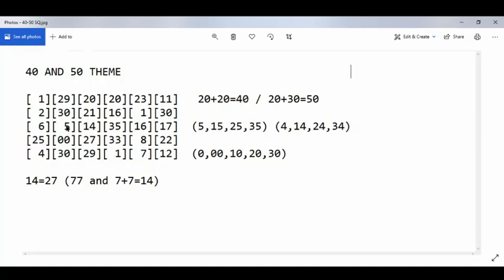So now on this square, you already know that you're going to have to play all 4s. So that's basically the 4, 14, 24, and 34, right? And so you could see that the 4 connects to a 0. So you have a 50 here, and you have a 40 here. So these sequences get repeated over and over because this is the theme environment that you are playing out.